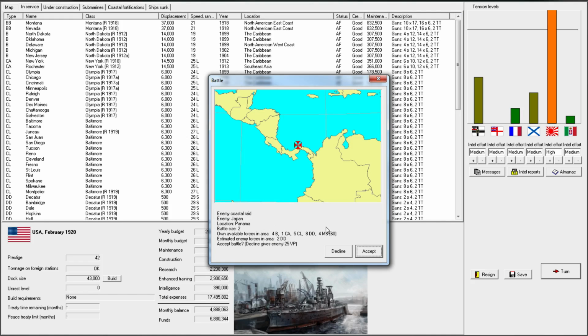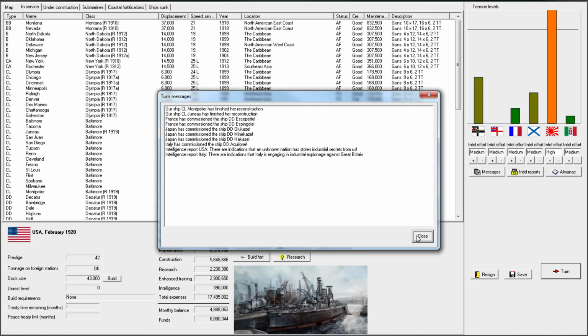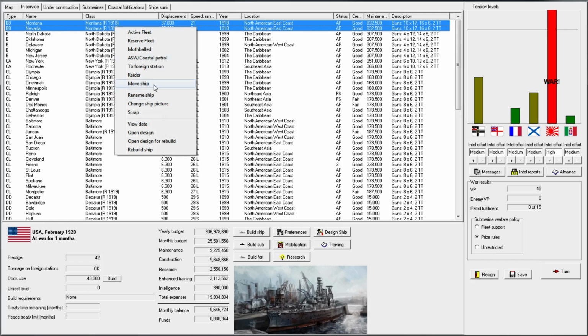Enemy coastal raid. I hate enemy coastal raids. Hopefully they fail to muster. Yes, good. Because I only saw 2 destroyers in the region. Okay, well, we have to act fast. Let's just steam our 2 new beautiful battleships right over there.